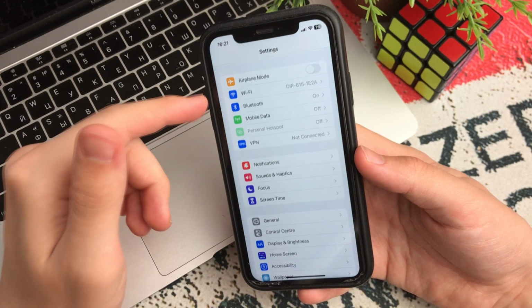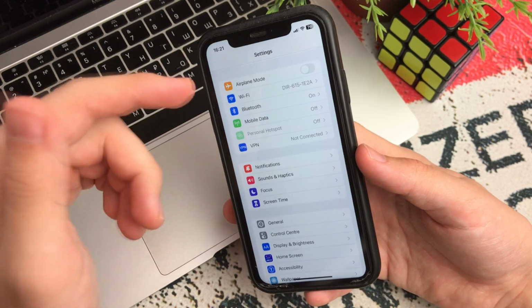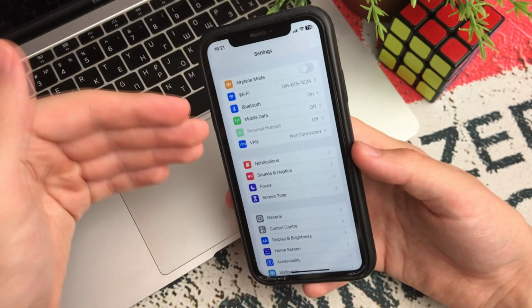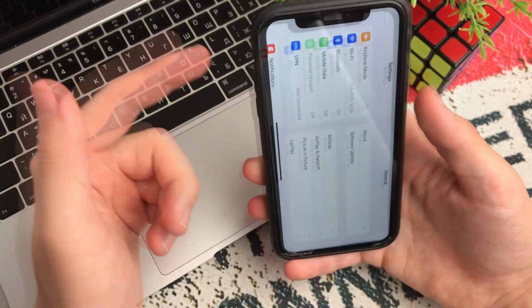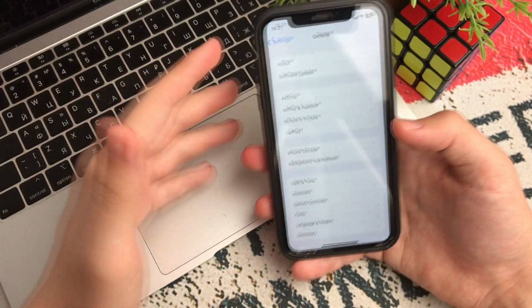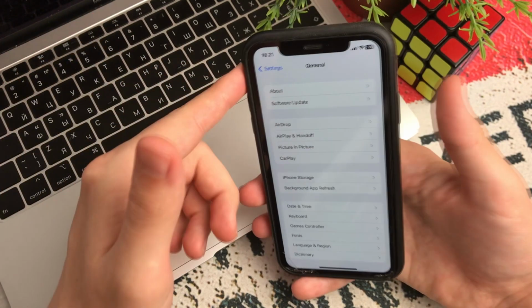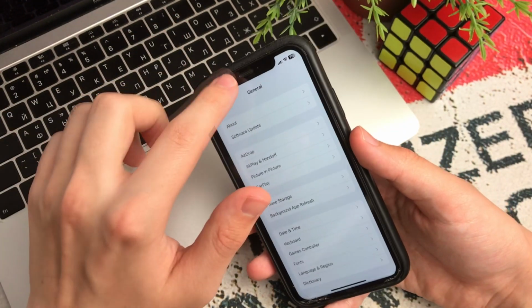In this video I want to show and tell you how to disable the power button's call reset function on your iPhone. That is, if you are on the phone with someone, you can accidentally press the power button and the call will end. This is a feature of all iPhones. How to turn it off?